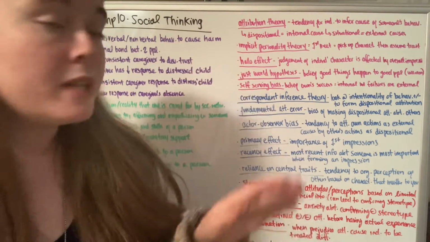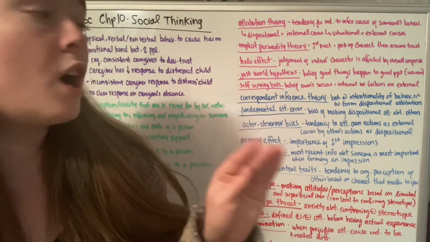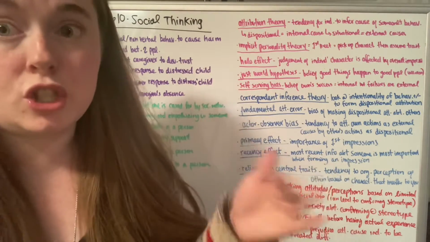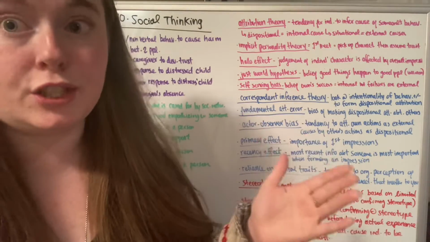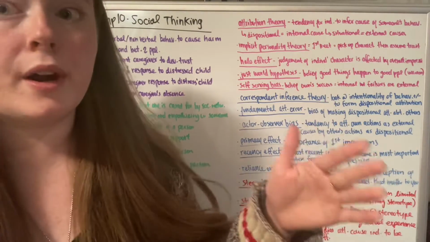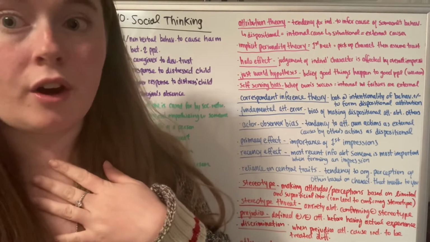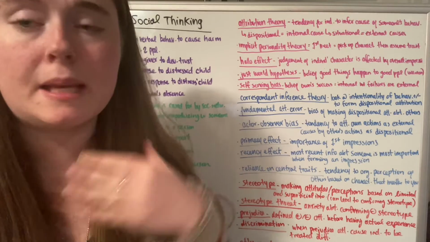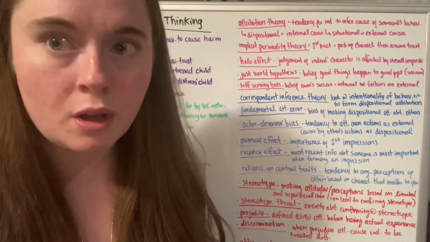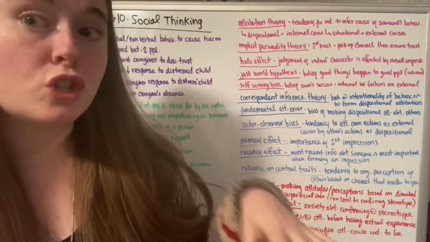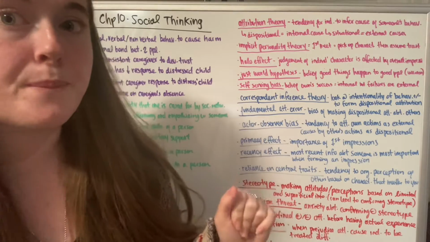And then we have situational attribution, which is when we are saying the cause of someone else's behavior is due to the situation. So, they failed their test because they had a bad teacher, or they were upset today not because they are struggling emotionally or personally, but because their mom yelled at them before they got to school, or things like that. So we're looking at the external causes when it comes to situational attributions, okay?